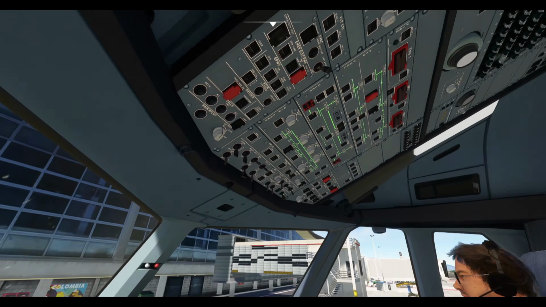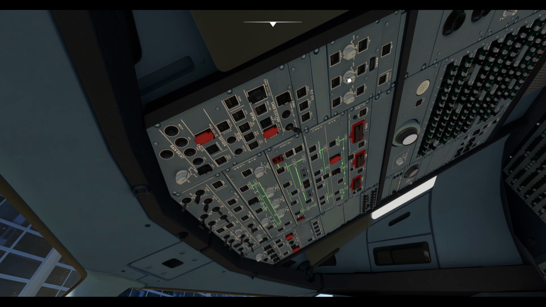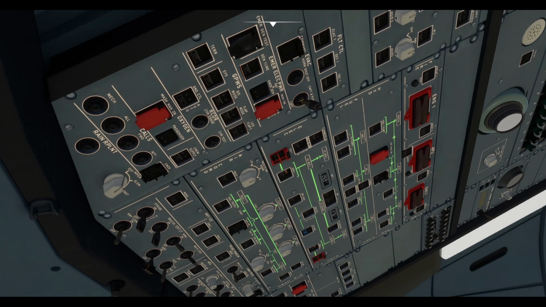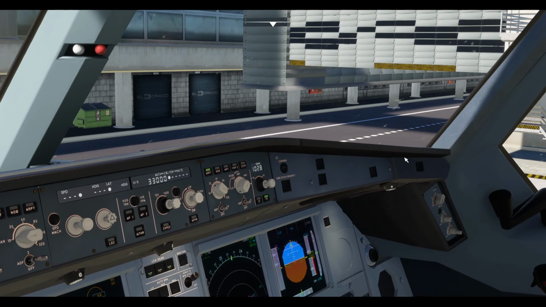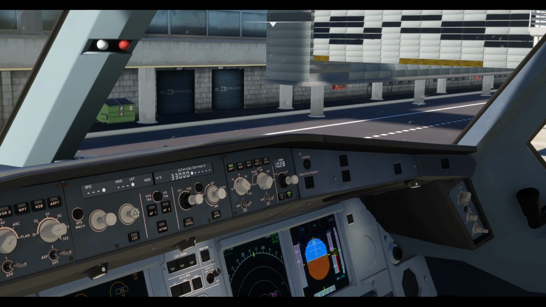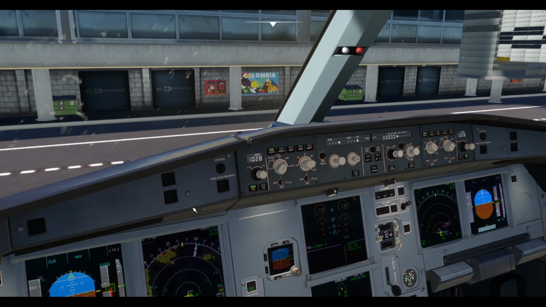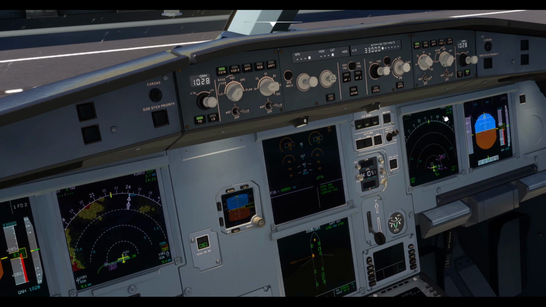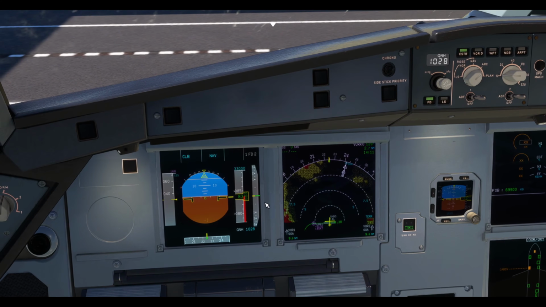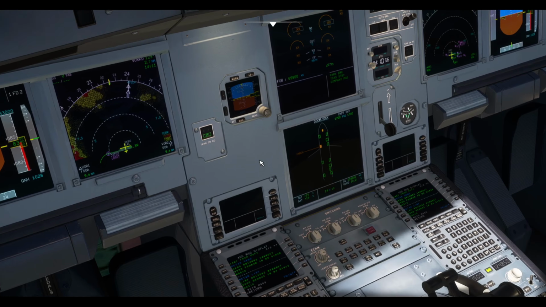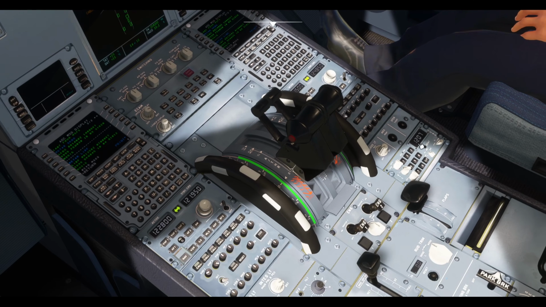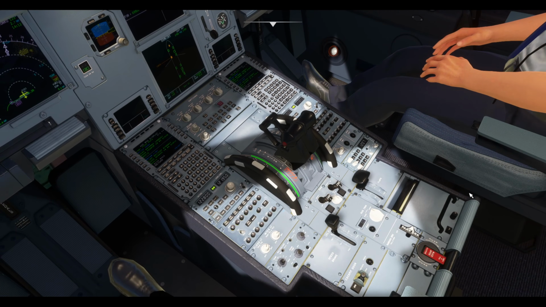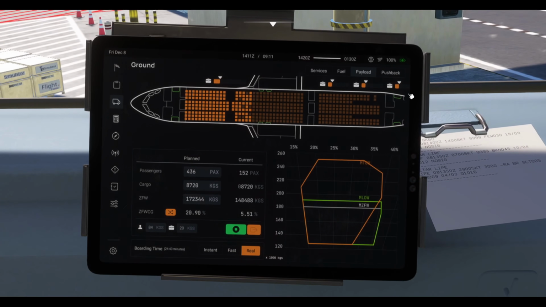Let's do a flow. So going all the way up, this is set. This is also set here. This is also set there. This is set. Yeah. Looking from here, that is all set. All set. Yeah, all set. So, in the electronic flight bag, we're gonna go page by page to check.